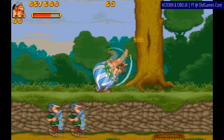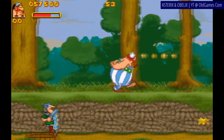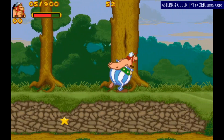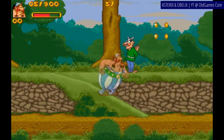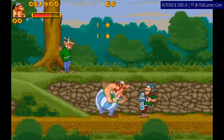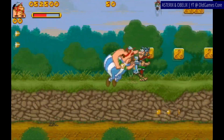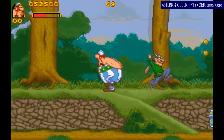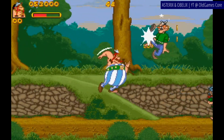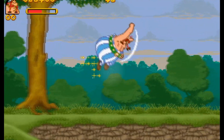Asterix and Obelix is clearly aimed at fans of the graphic novels they originated from and a younger audience, as it's pretty samey and repetitive. Meaning that while the levels change the way they look, they all play more or less the same, and in about 30 to 45 minutes you'll be able to experience everything that the game has to offer, other than the locations. It's a waste of an opportunity, but if I'm to be frank, it's not a bad game and I've played many that were much worse.